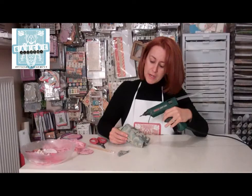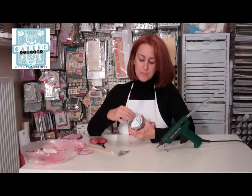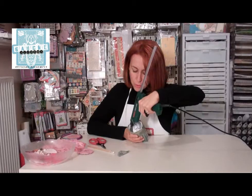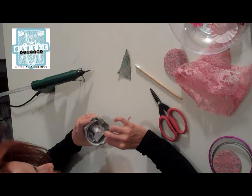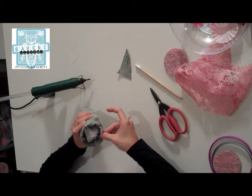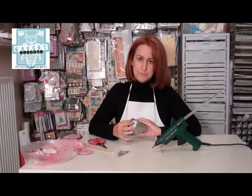I'm going to use some extra hot glue gun. You can actually use Beacon Adhesives — it's the glue for fabric — but hot glue is much faster. We're going to need to cover the edges at the top of our cap and at the bottom. We're going to do it part by part because it's much easier. I'm going to put some hot glue on the inside of a quarter of my cap and tuck in the edges of my fabric. I will continue to do so at the rest of my cap. That's why I didn't care if the edges are showing or uneven — because nothing shows. Voila! It's ready.